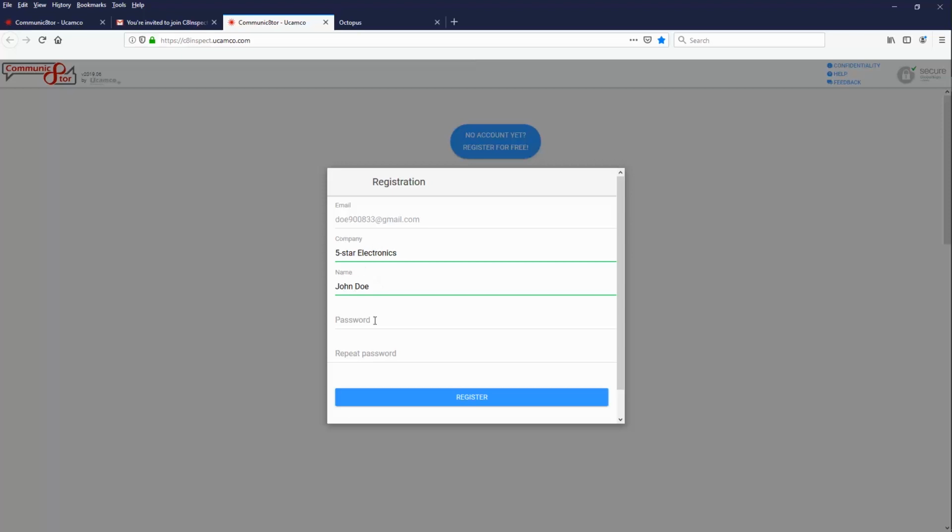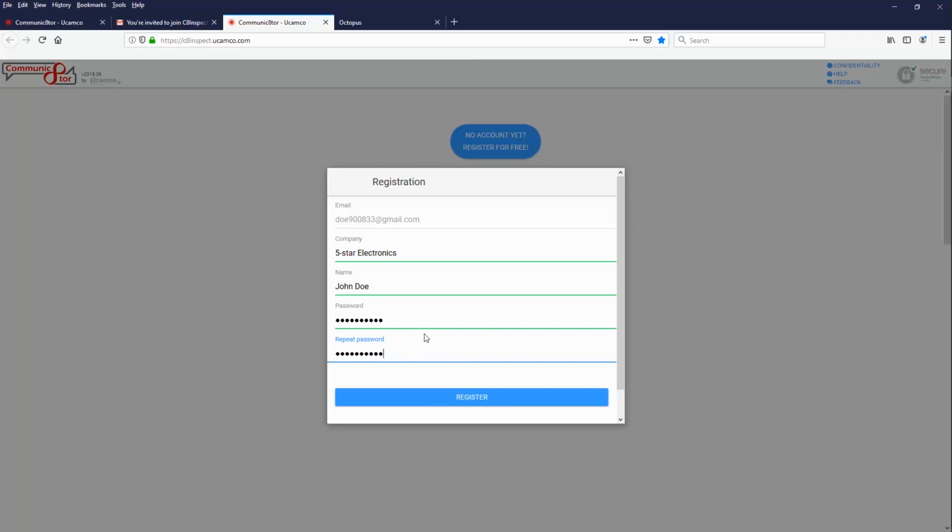And if John is happy with all of this, the only thing that remains to be done by John is that he will now enter a password himself, which will have to comply with the same rules as we saw in the first video. What was it? At least one uppercase, at least one lowercase, one digit, and another symbol.